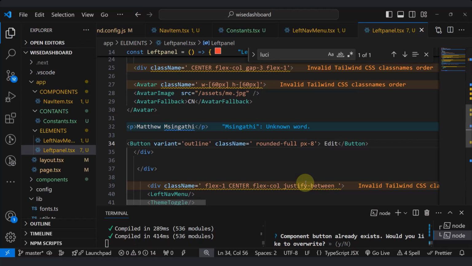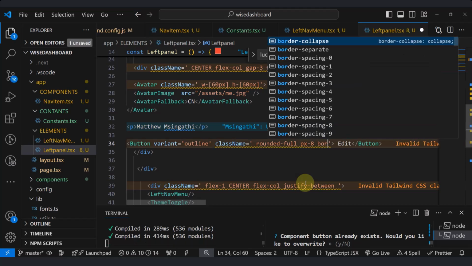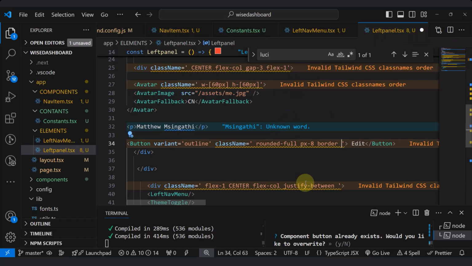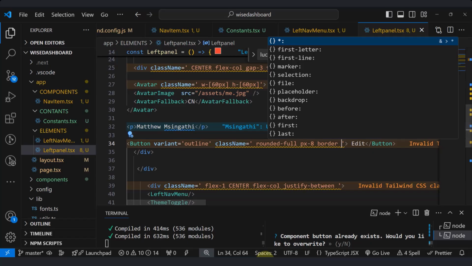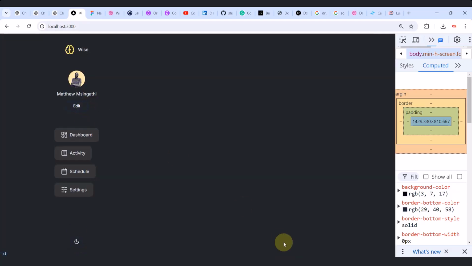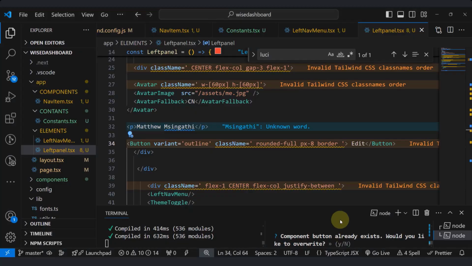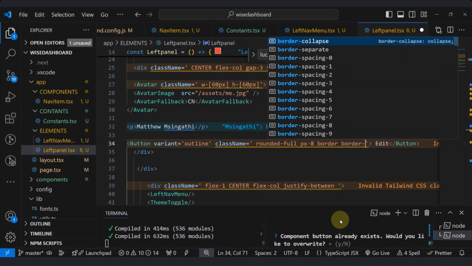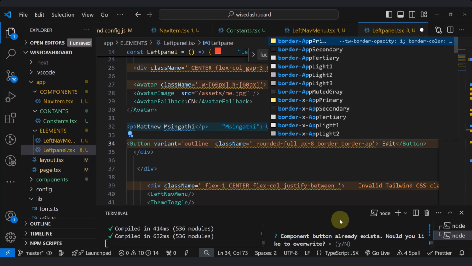The other thing that I want to do, I want the border. I want to somewhat control it. Let's see if I just put border there. Still is not like, and okay, let's say border. What will be the color of the border?